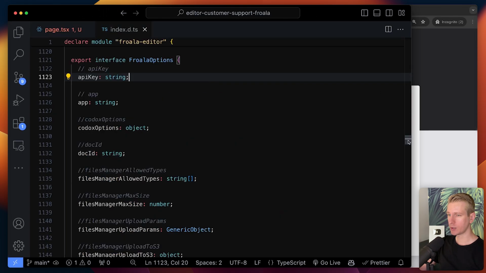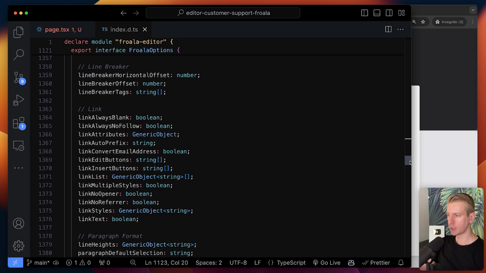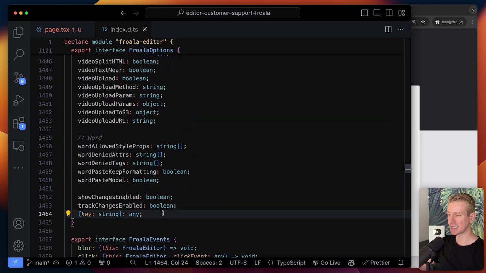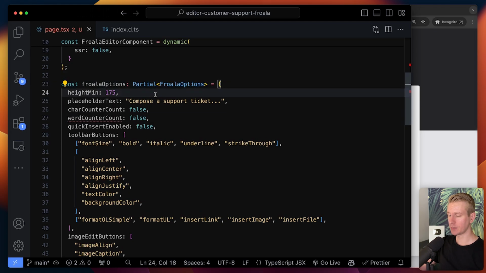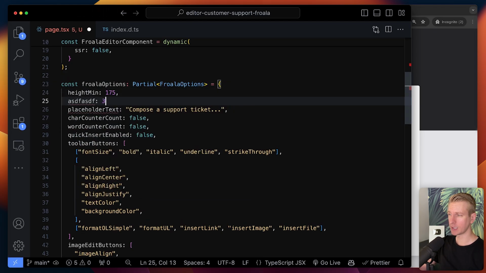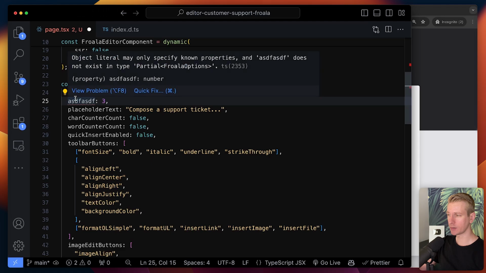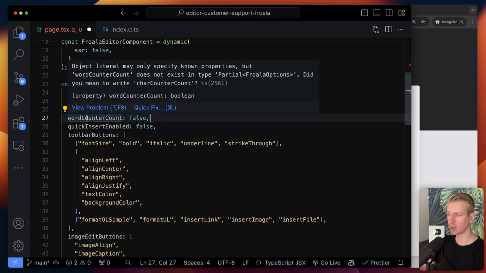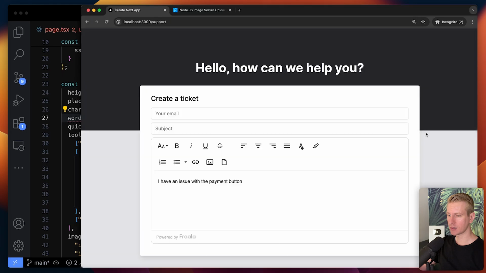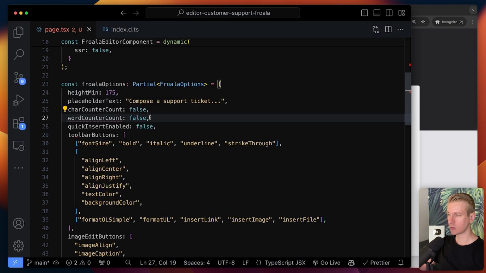Now the one other issue here is at the bottom of this big type, we have key string is any. If we comment that out, we now also get type safety here. So if there's actually a problem, right? So now if I make a mistake and I add some gibberish here, I get a warning here, right? So now I can fix my mistake. All right, now it actually gives me a warning here for this one, but I actually think it's correct because you can see the word counter that we had before is gone. So I think this one is actually correct. So I will leave it like that.